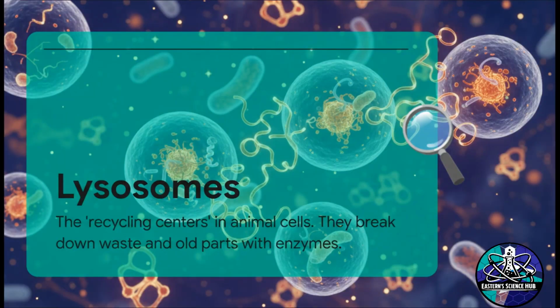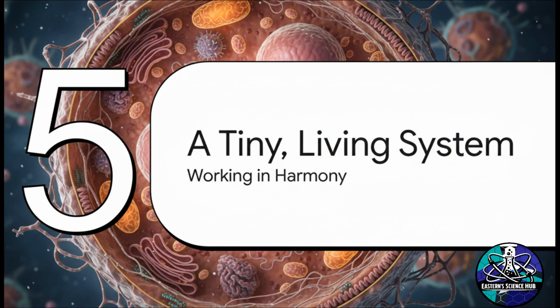So what about all the waste and garbage? Well, in animal cells, that's where lysosomes come in. These are the cell's recycling centers. They're filled with these powerful enzymes that can break down any old or broken parts, keeping the whole cell clean and healthy. Okay, so we've seen the control center, the factories, the power plants, and the cleanup crews.